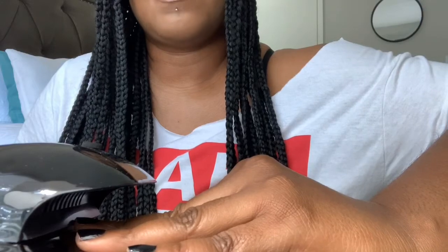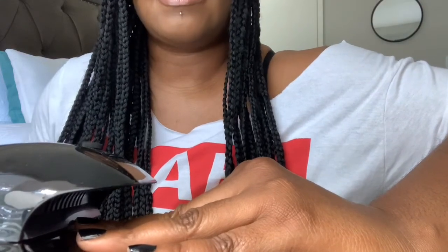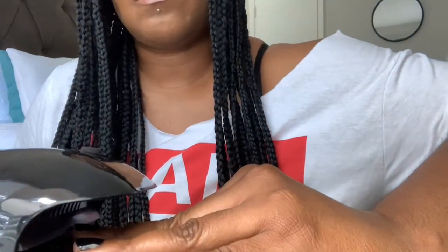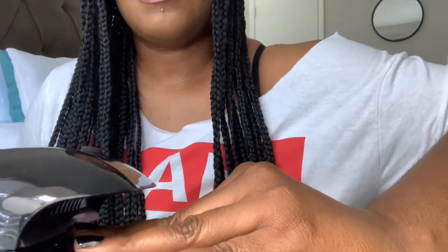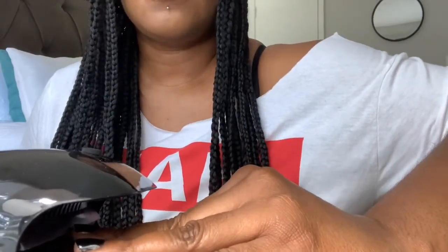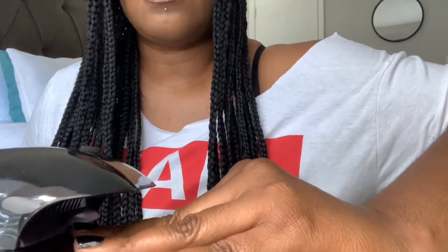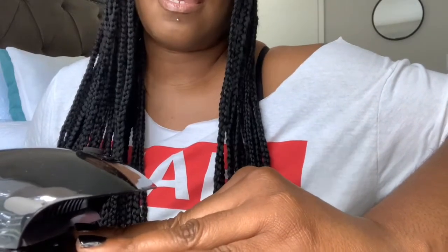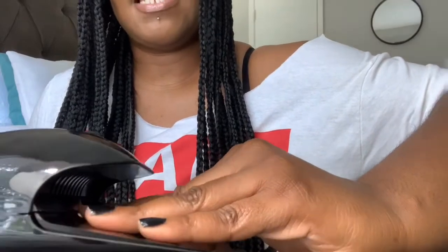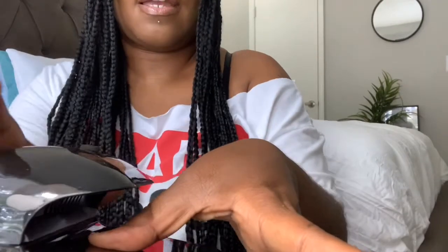I don't know exactly how long I need to hold it. Also, this button on top is fake — it's not real. On the real nail dryers, you can press the buttons on top and they have timers and settings. This one just has the press-down rest stand mechanism. The only thing left is my thumb, because my thumb wasn't in there and I didn't feel the air on it.